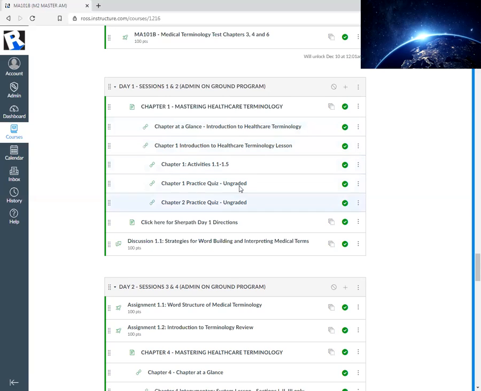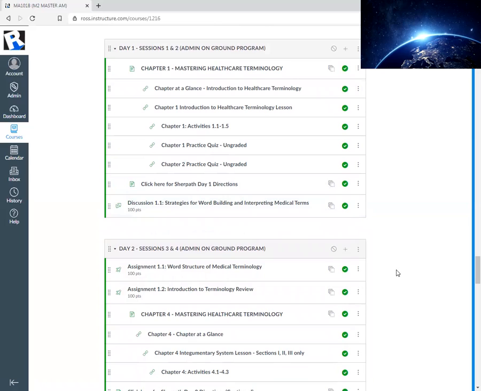The chapter activities and assignments are optional assignments as well as a lesson. These can be reviewed and worked through outside of class with an internet connection. Be mindful of your time, that you're not having your students spend all their time working on activities. It's going to be harder for them to disconnect from this and then move on to something else. Remember, there are multiple courses being taught in one day, so you're going to have to be really good with your classroom management. Sure path directions are also in here that are helpful for your students.